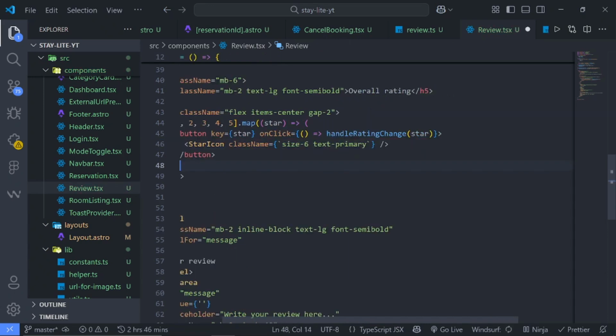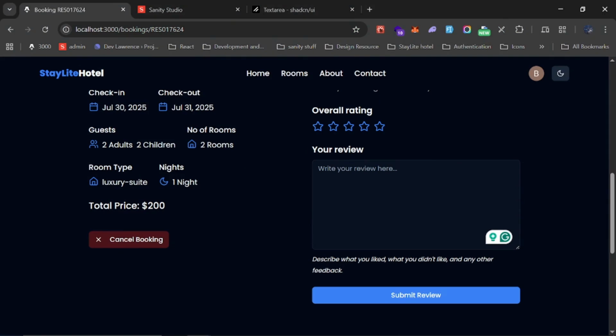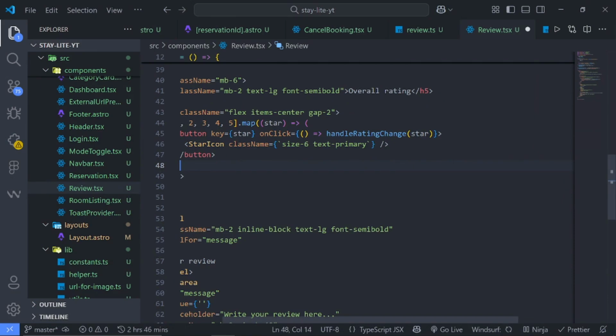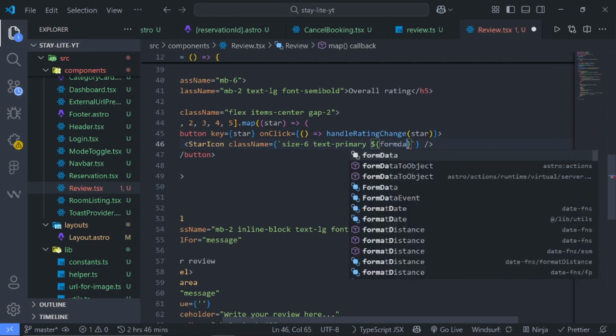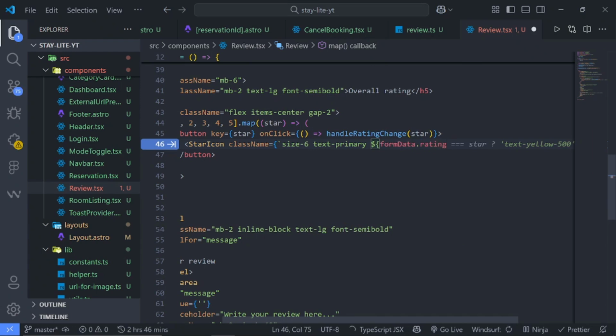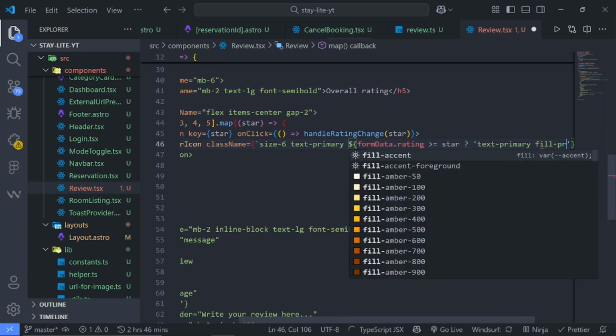So basically if the rating is greater than or equals to the value of the star, we want the primary color to be filled. So basically we just want this to be filled with a background of blue. So to do that, we just say using $ sign and say formData.rating is greater than or equals to the star, then set it to the text primary and we set the fill to primary as well.